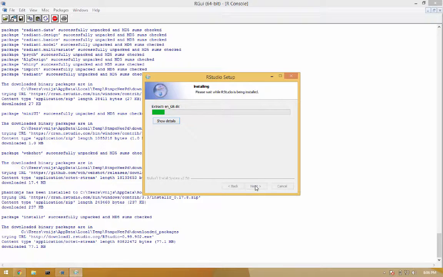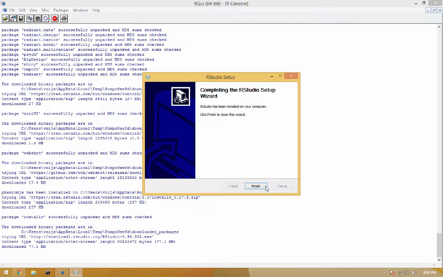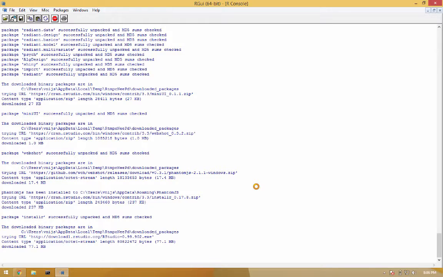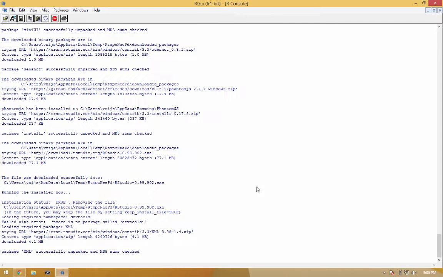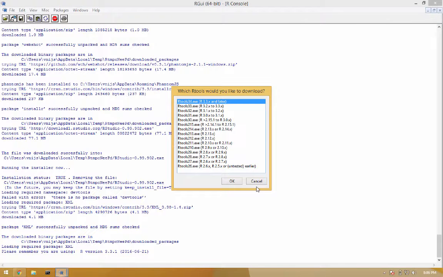And so this again will take a second as it's installing RStudio. And so looks like it's actually speeding up a bit. So we'll just wait until that's completed and then go into the final phase of installing Radiant. Okay. So it looks like it's finished. And so what's next? Another thing to install. Again, this is all automated, so shouldn't cause you any problems.